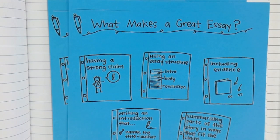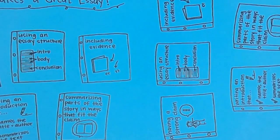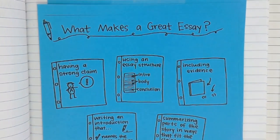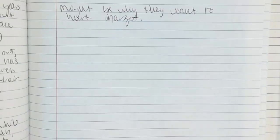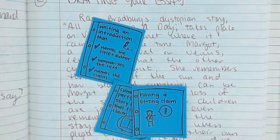Instead of having you write these notes, I want you to add them into your notebook. So you'll see that what you have are 2 pages here. It looks like this. You're going to cut off the part that says what makes a great essay, and you're going to tape that into your notebook. So you might have noticed that there's tape and scissors back at your table space. You're going to cut this in half. One half goes in your notebook. The other half, you'll cut these out until they look almost like little playing cards. See what I did? I cut them out into little playing cards almost.